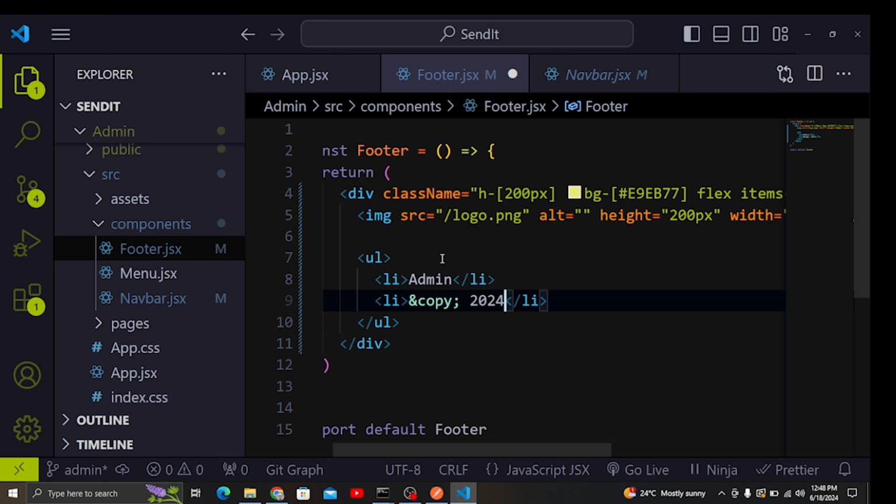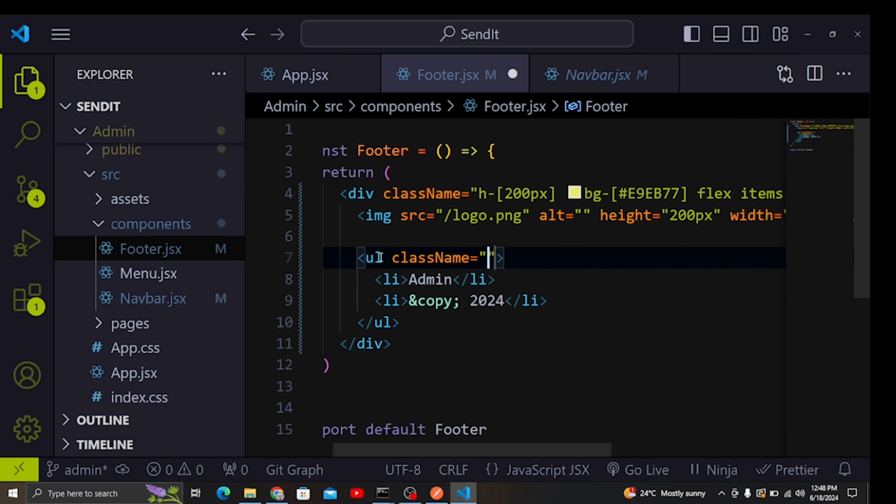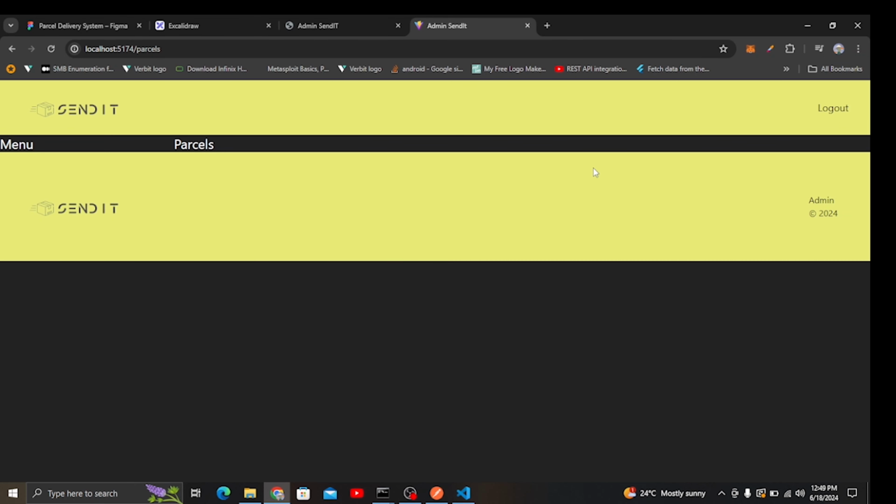So here I want to do some styling, so I want to add class name, and after this now I can have margin. I want to make the margin here to be 20 pixels like that. So you can see how it looks like. So I think this is looking nice.